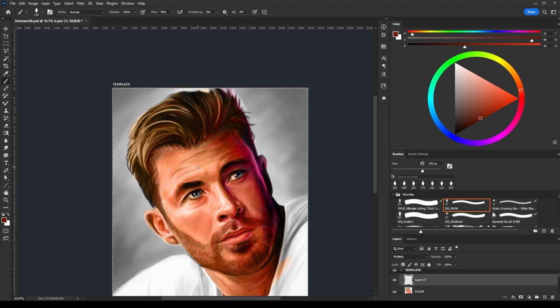So you can see when I was using that previous layer, it was a color layer and it was just colorizing pixels. This will actually darken the pixel. You can see it'll actually impact a little bit more strongly. But that's a valuable thing for places where you do want to introduce shadow. Again, you're not wrecking the base pixels, you're not painting over top of them. But what we're doing is we're just trying to say, okay, we need a little bit more depth and richness in that area as we're coloring.